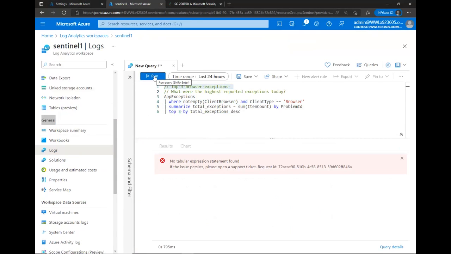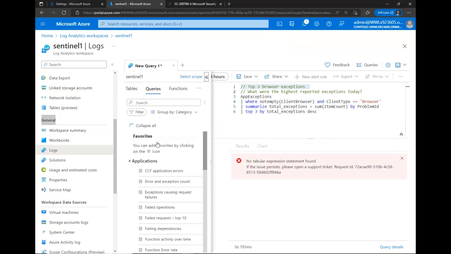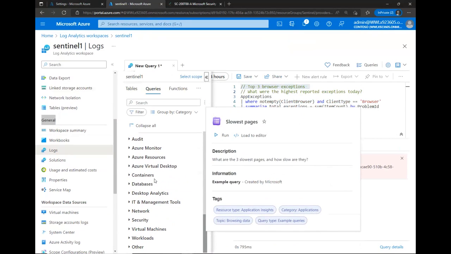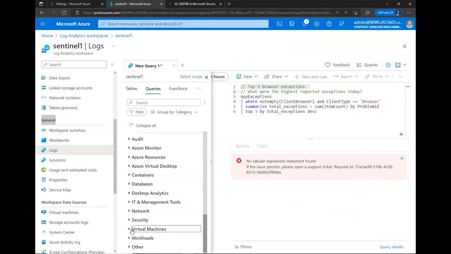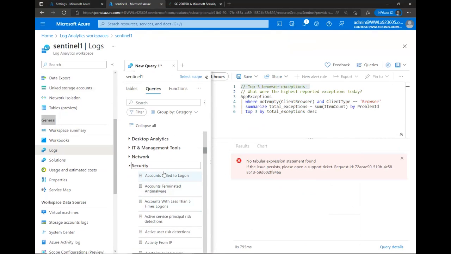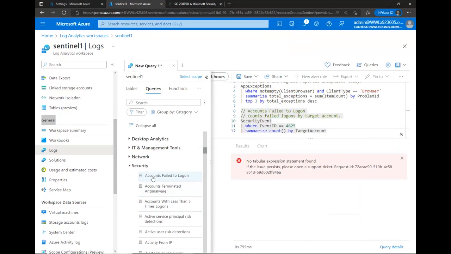But of course, if I don't have the data source connected yet, I will not expect to see any results from there. But well, the schema is here. Also, I can search for a common data source. For security, let's take a look at the accounts failed to log on, for example.